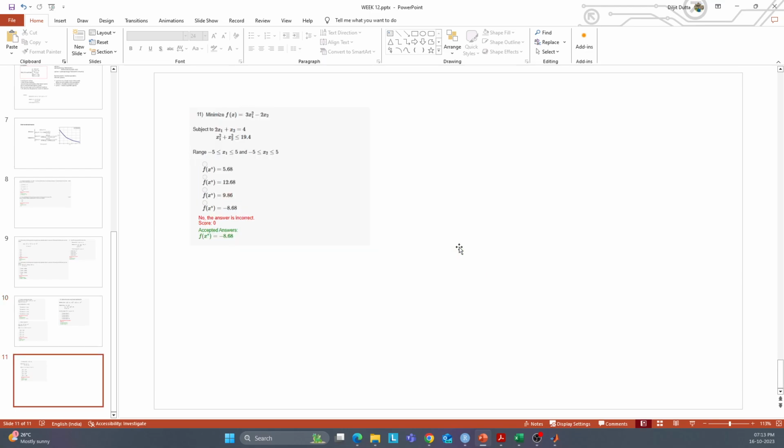Is there one more problem? Yeah, we can solve this problem also. This is again one equality constraint, so we'll just solve this problem. Okay. So the function is 3x1 square minus 2x2.